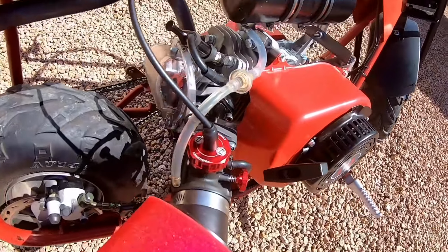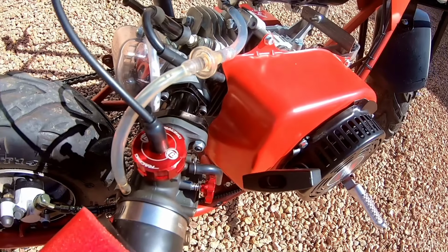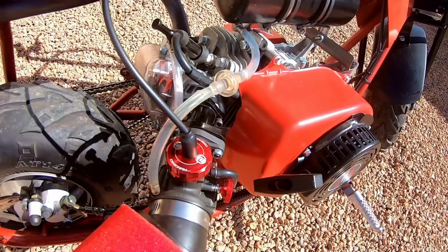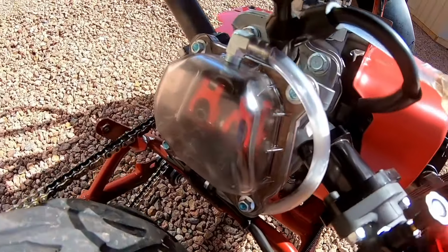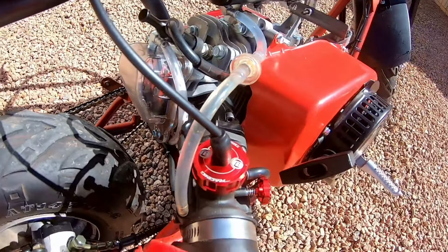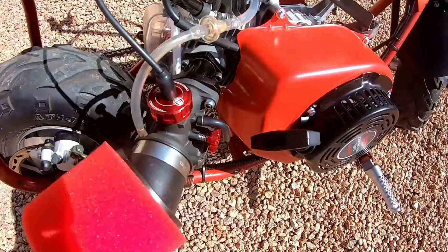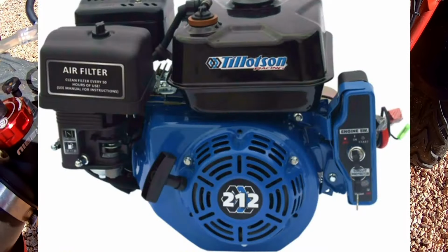With a 4.91 ratio, 12 on the clutch and 59 on the back. With a Predator 224, with a Mod 2 cam, NR Racing, chrome moly push rods, a header pipe, 10,000 head gasket, 1.2 ratio rev rockers, a Nibby 24 millimeter carburetor, and a Tillotson 212E flywheel.